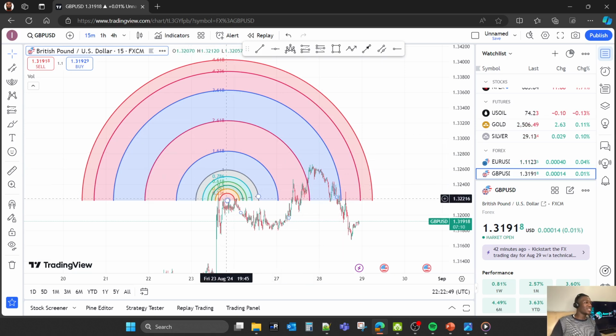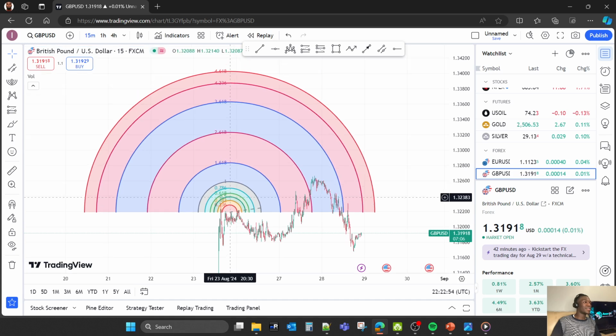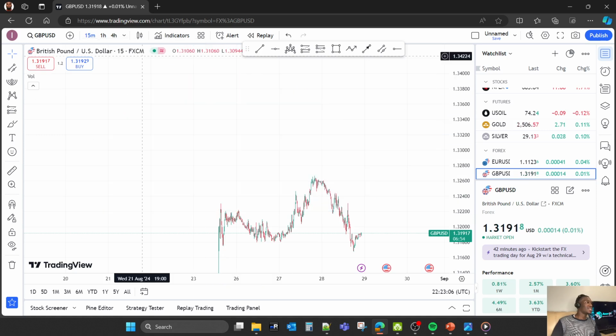It's literally crazy. At the same time you're trying to see how the market is moving, you have this thing on your chart. What exactly are you saying? It's more like a game or something like that. It won't make sense. So let's just delete it and try to find some other valuable tools that we can use.